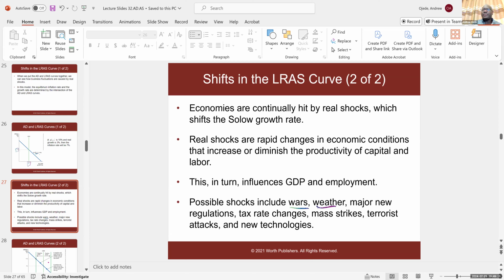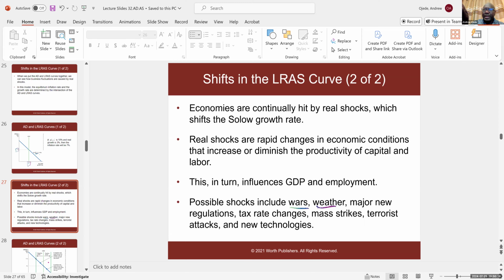Weather-related shocks that I talked about. When you have a drought, and you're talking about a developing economy that is so dependent on agricultural activity, agricultural productivity rests on weather. If you have good weather, more rainfall, ideal weather for those crops, then you boost agricultural productivity. But if you have drought and other bad weather-related shocks, then you're going to reduce output.